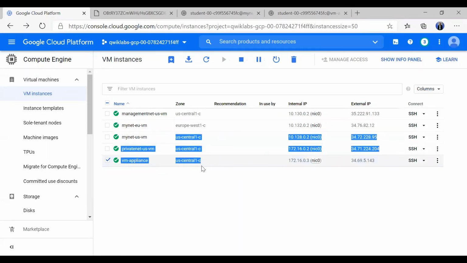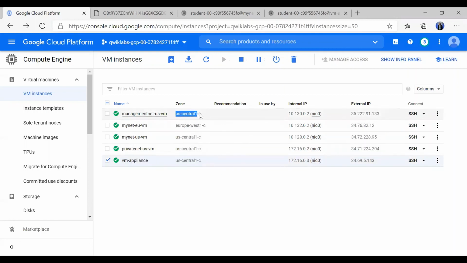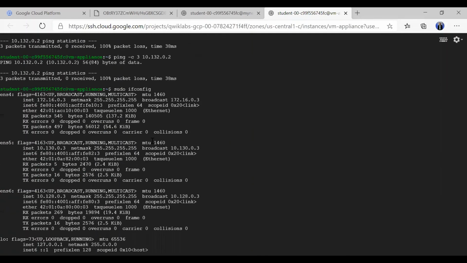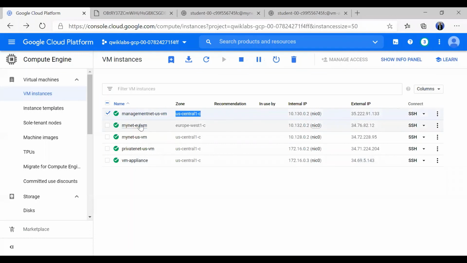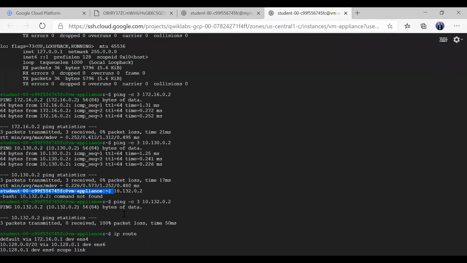So all the US zones are pingable. What I have seen is that it is pinging, it is also pinging, and the same is with the external IP, but not this one, because the routing will not work. If you have to change it, you can change this manually.